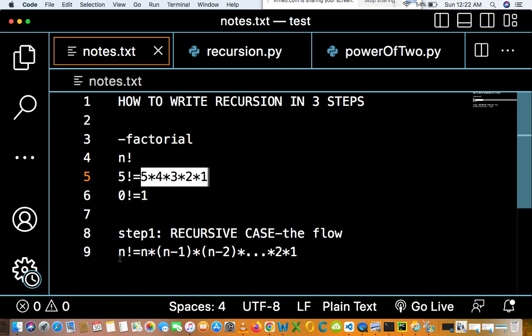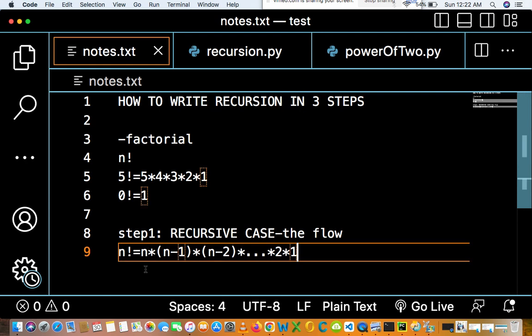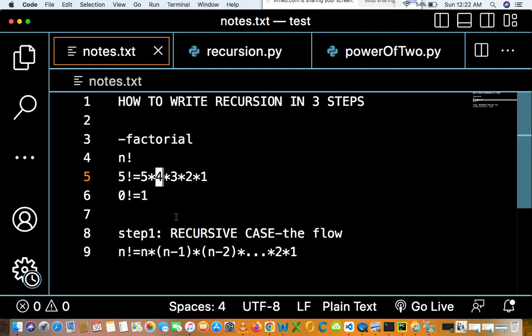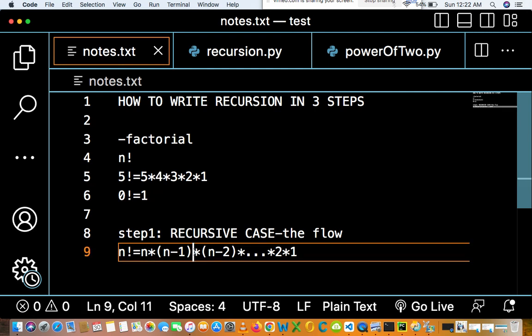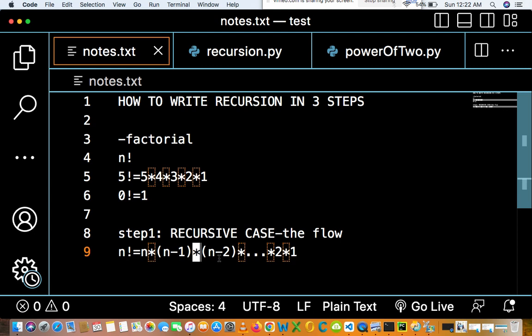So that is what is happening here. You have n factorial. Let's assume n is 5. So the first thing you have here is what? N, because we have 5 here. So you have n times n minus 1. Let's assume n is 5. So it will now be what? 5 minus 1, which now amounts to 4. You understand? Then what we have again is times n minus 2. Let's assume n is 5. It will now be 5 minus 2, which is 3. Like that till it gets to 2, and you understand? And 1. So that is how it moves.